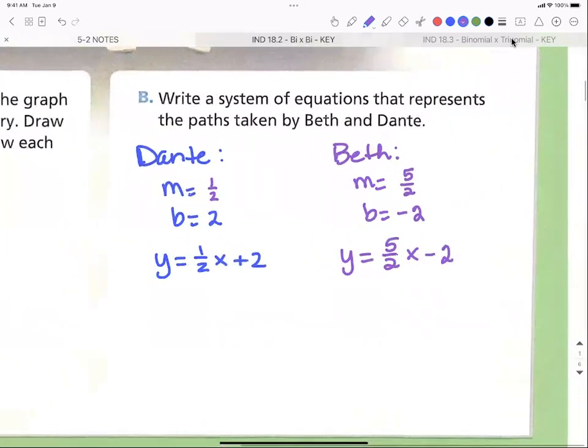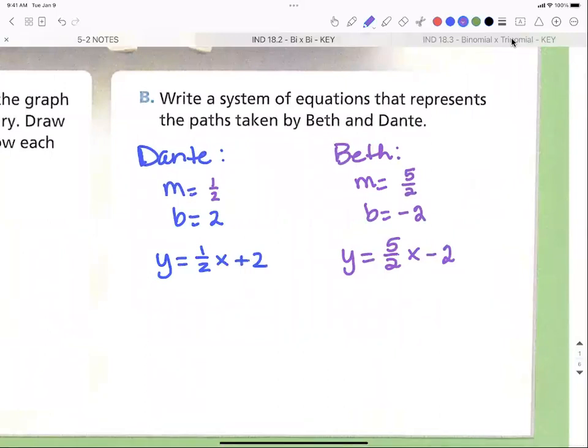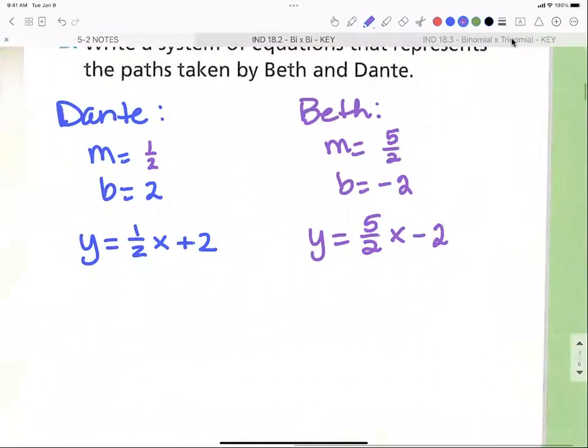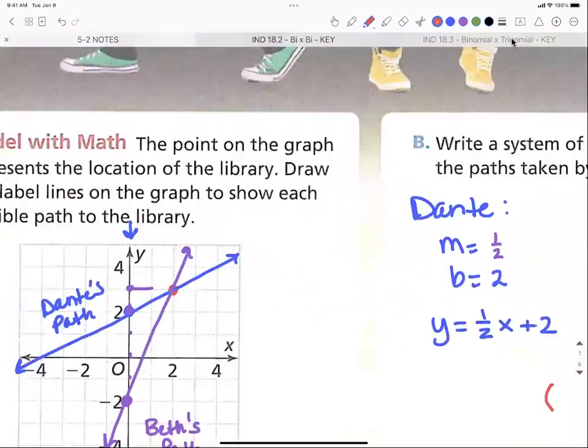And a step further, yet last week when we did 5-2, all you were asked to do is look at the two equations and say how many solutions there would be. And you can look at these two and see that they have different slopes. So right off the bat, you know it's going to be a one-solution system, which we already know from the graph, right? They crossed at one point. So now we're actually going to say, where did they cross? What is the ordered pair of where they crossed?